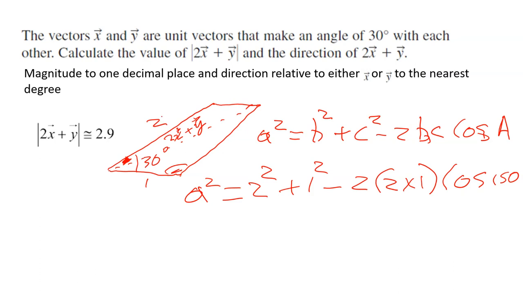Given that this is 2 right here, this distance right here is 2, and this distance right here is 1. And we know that this line right here is what we call the 2.9. We just worked that out a while ago. How can we figure out this angle that I just shaded in a few minutes ago?